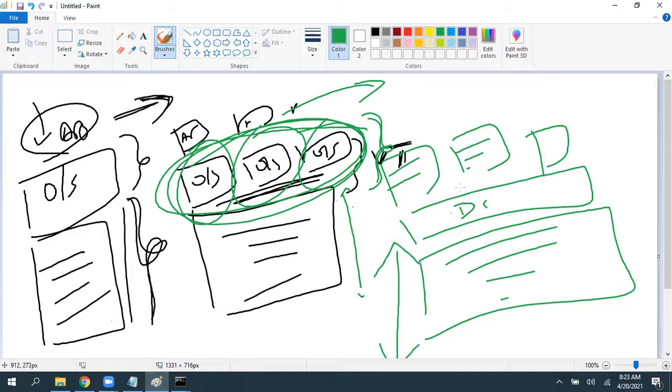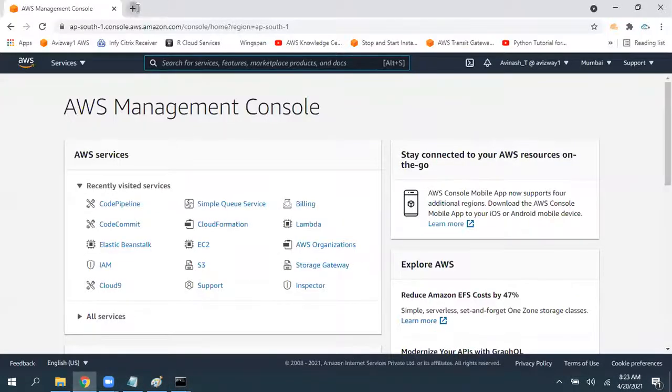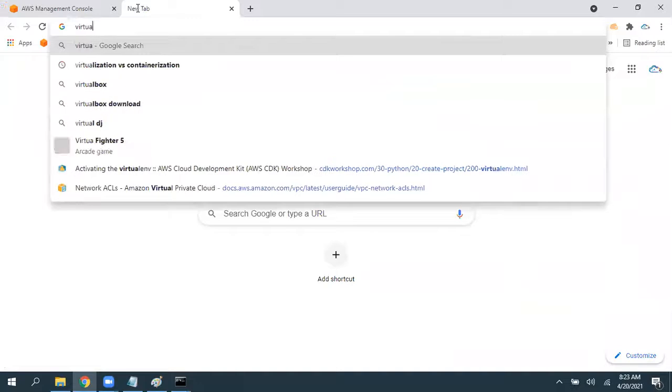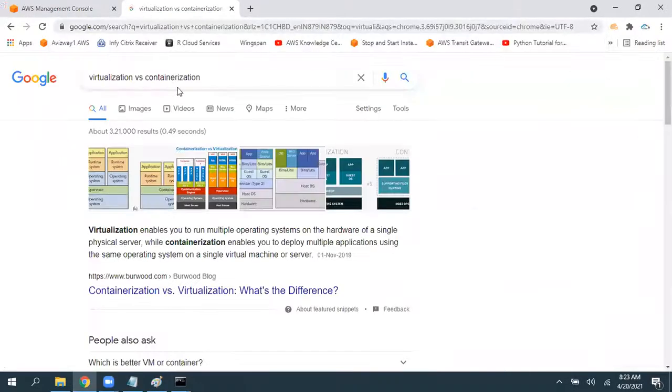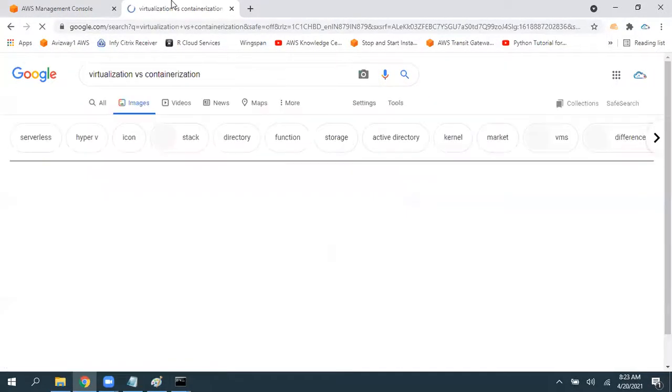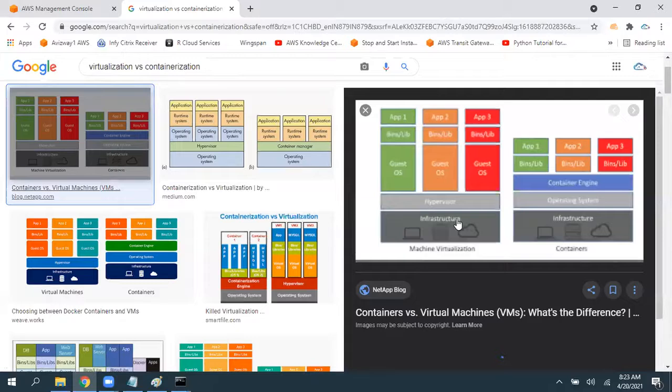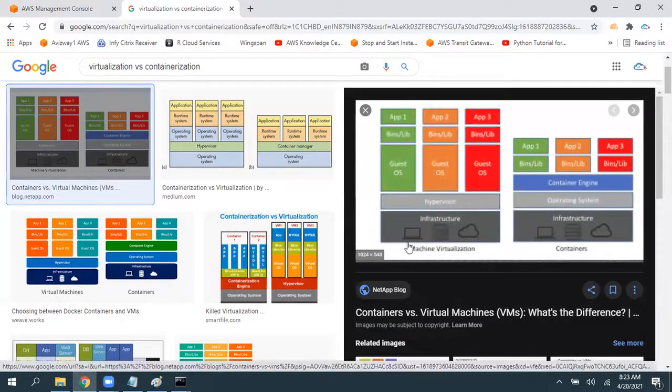So in that scenario, we got this, right? Virtualization versus containerization, that mechanism we call containerization. This is a comparison. In this layer, we have infrastructure, and we're using a hypervisor. See this guest operating system, how much resource it is taking. On top of that, binaries and libraries and application 1, application 2, multiple applications are running here.